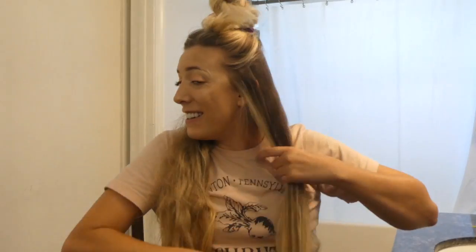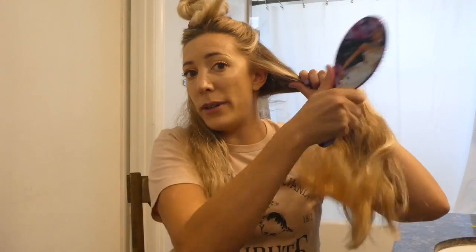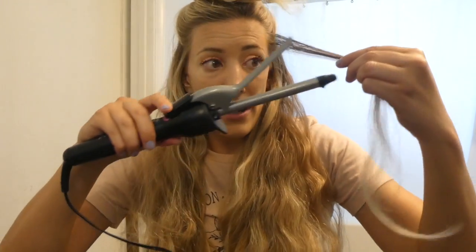I'm gonna start by putting the top up. I have to put it in layers. It doesn't really matter what the top looks like so I'm just gonna do a nice little top knot. These layers underneath are a little bit softer just because they haven't been highlighted as much as the top, so it might take me a little bit longer. I have this on almost the highest setting — this is gonna take forever.